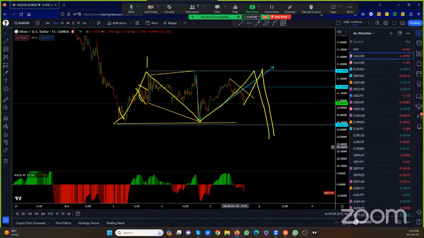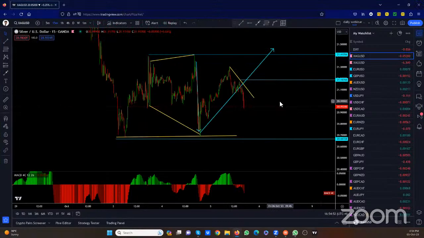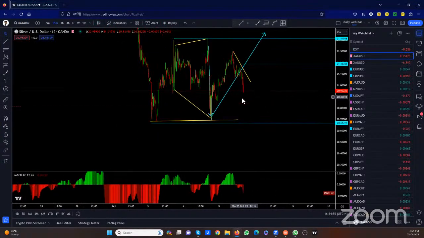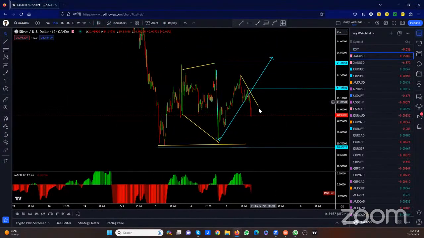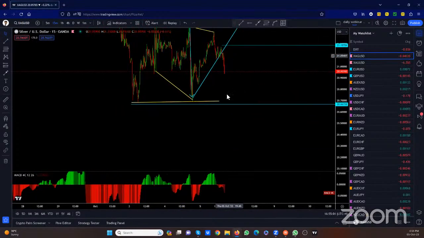Now, this is the top of the first impulse. So the expectation is that this goes and breaks that, though it doesn't necessarily have to. What if this starts to drop and it's going to drop to the bottom? Of course, we're going to go with this as a contracting flag. Since we didn't take this flag, all we need is a flag here, and that would be a sell setup.